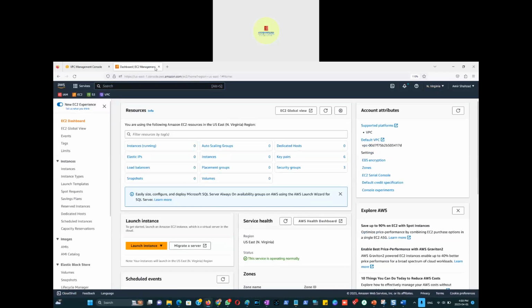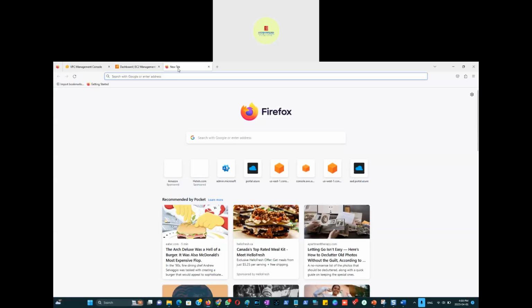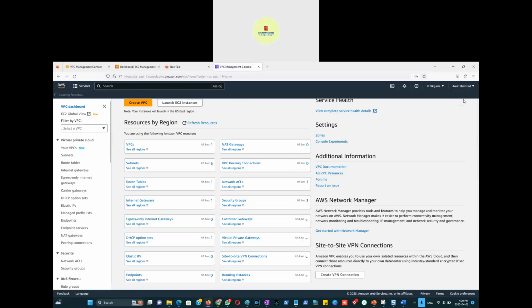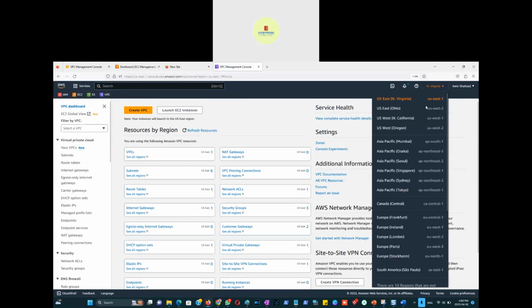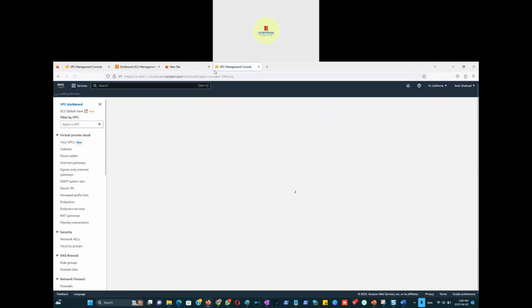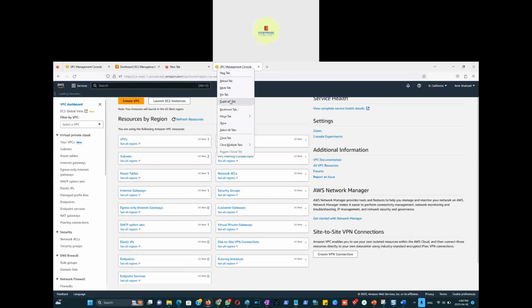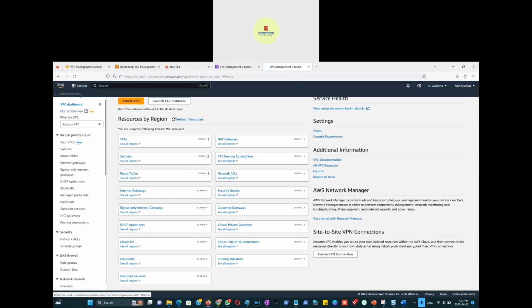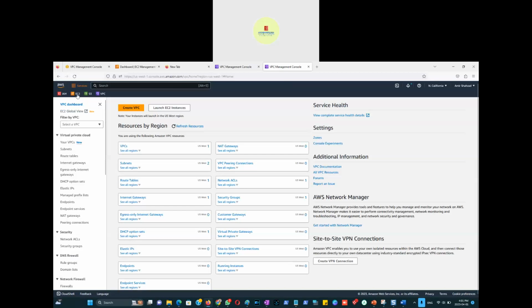The left side is North Virginia, the headquarters, and then I'll create one new empty tab and duplicate it on the other side. This will be our US West 1, North California, and the duplicate tab here for North California as well, for the EC2.